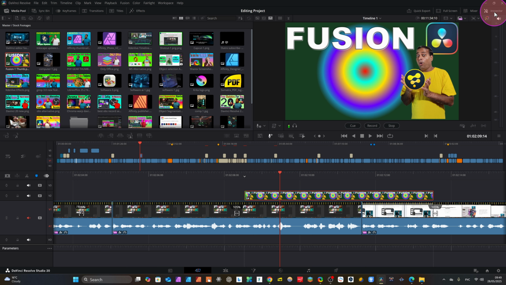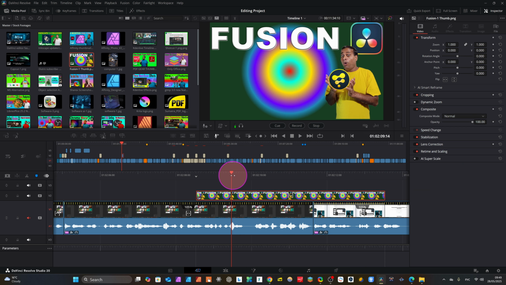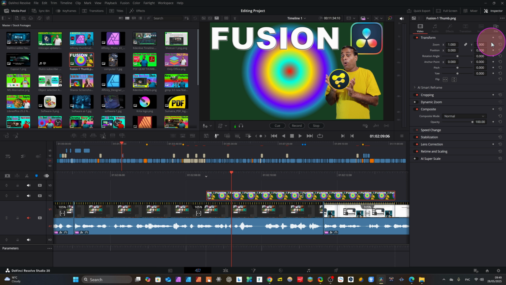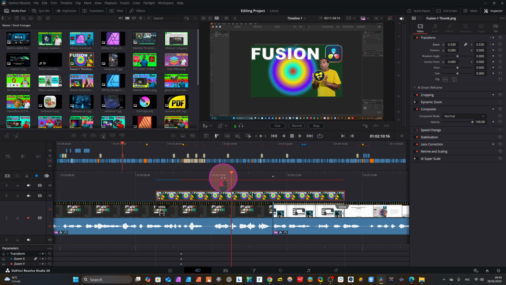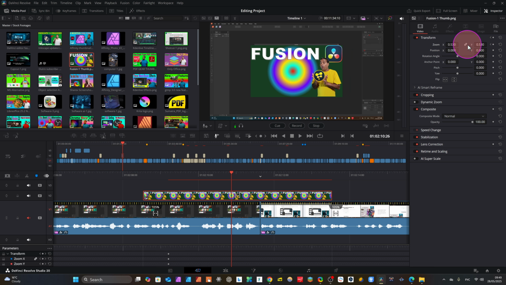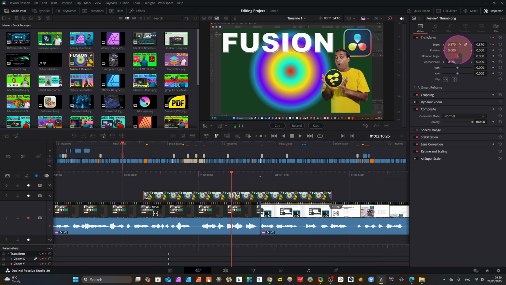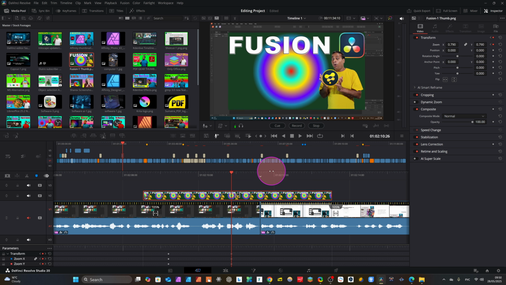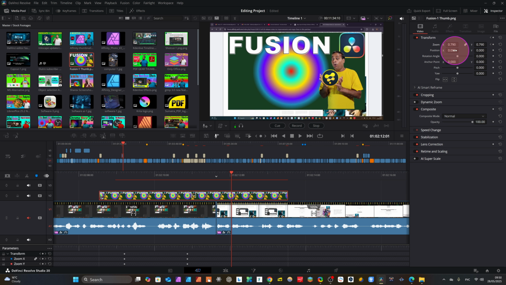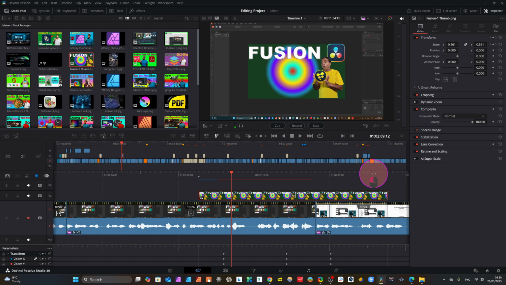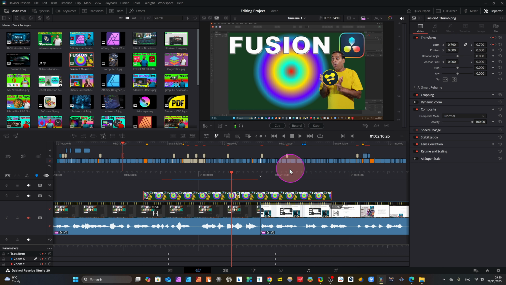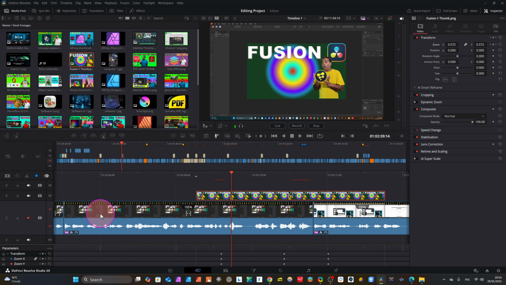Now come here for inspectors. In inspectors, when our frame is here, we will start the zoom effect. We will start like this, zoom like this. And when our frame is here, at this point, we will zoom up like this. You see, zooming up like this. And when our frame is here, we will zoom more like this. Okay, and now you can play. So we have added a zoom effect here, and now we come to keyframes.